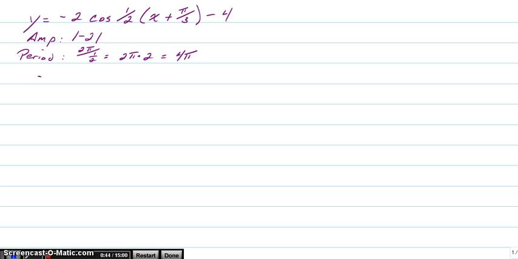The start and end points, I can set up my inequality here to figure out the start and end points. And it might be a good idea at this point, as you're watching this, maybe just pause the video and see if you can solve this algebraically yourself. Make sure you understand how it works. I'm going to multiply everything by 2.